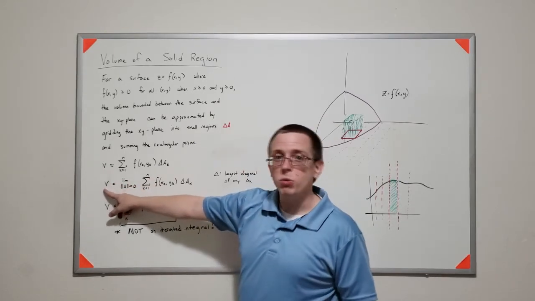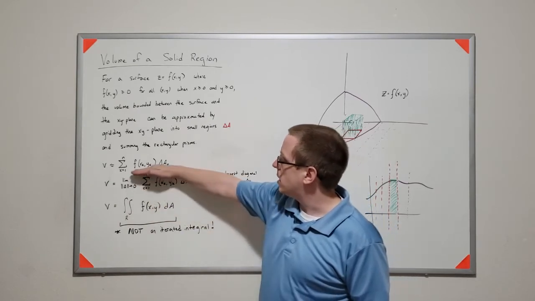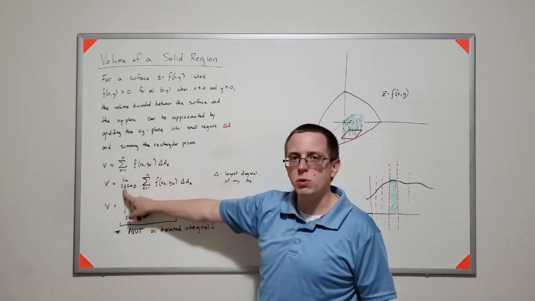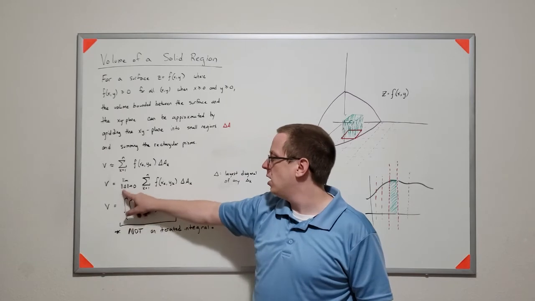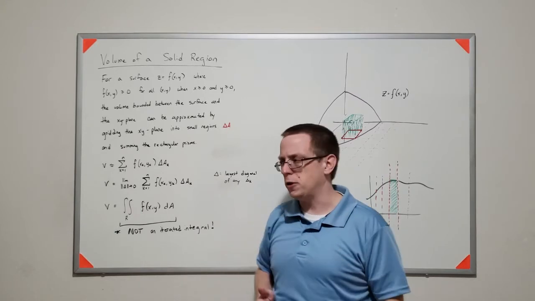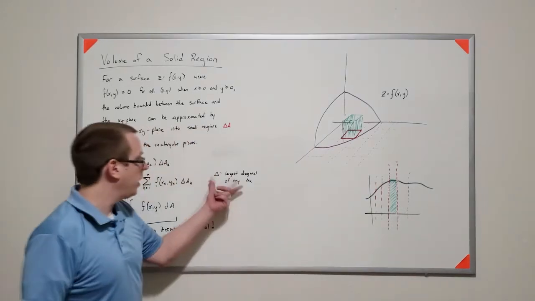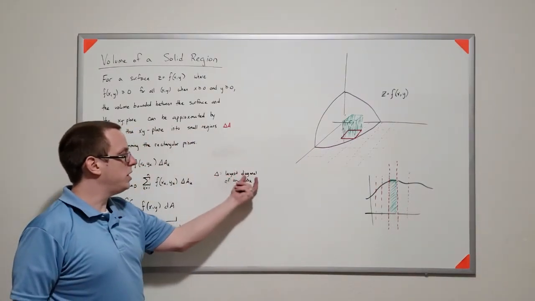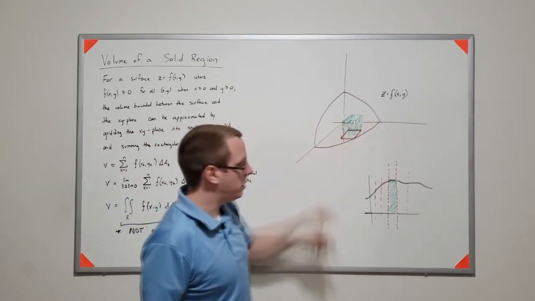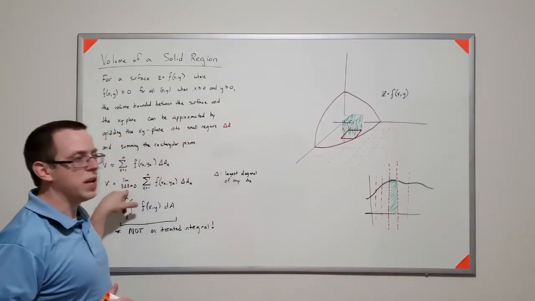Now, if we want to find the volume explicitly, we set up this limit. There's a little bit of a trick here. Notice that this is still n. Usually when you have a limit, it's n goes to infinity. But in this limit, we have this norm, almost like the norm of a vector, of delta goes to 0. What they're saying is that I'm going to describe delta as the largest diagonal of any of these little area pieces. So all I'm saying is that this is the limit as those diagonals get ever smaller.